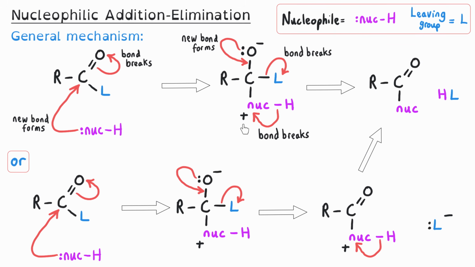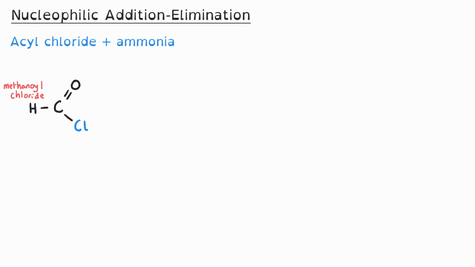charge on the intermediate. And then the elimination part of the mechanism has a lot in common with simple elimination, and the biggest similarity is the number of curly arrows: for my elimination here it is 3 in my step 2 for my top mechanism, and in regular elimination from alcohols or halogenoalkanes, the elimination step there also has 3 curly arrows in it. Acyl chlorides react vigorously at room temperature with ammonia.